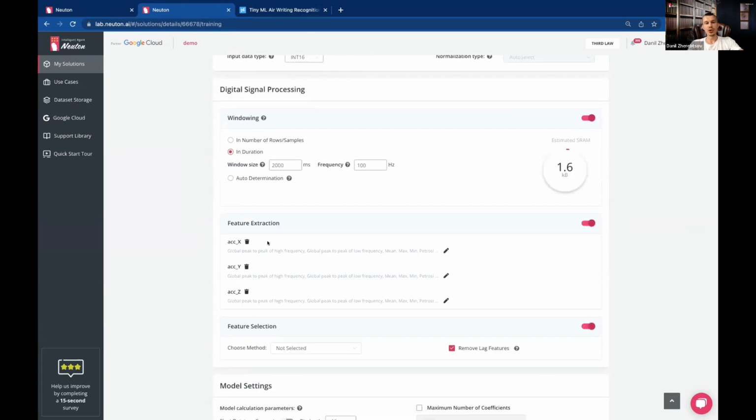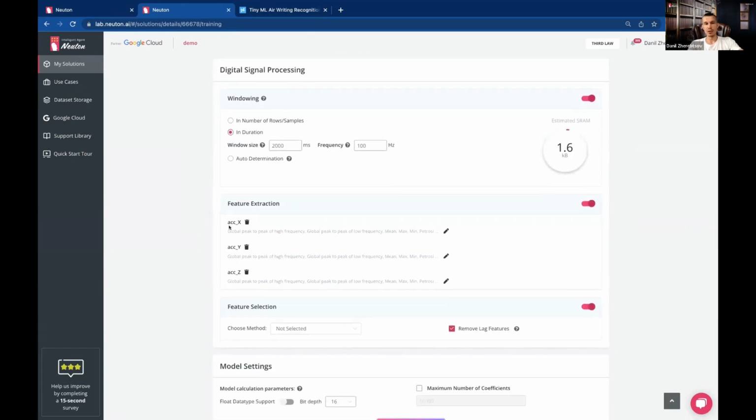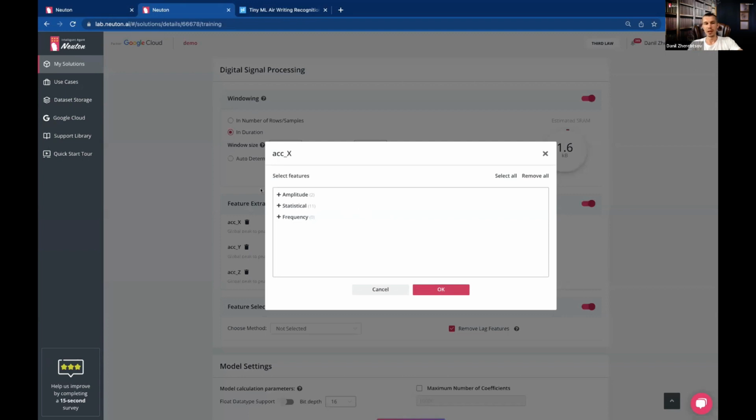Now the feature extraction. So here are our three features, accelerometer X, Y, and Z. And we have here selected the feature extraction option. So by using this option here, you can define which features the platform will extract out of accelerometer X, for example. And there are three different sets of features. So the amplitude-based features, and they're enabled by default.